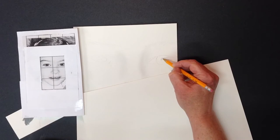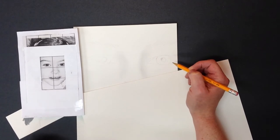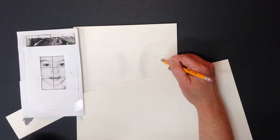So I'm going to draw the shine spot in here in a place that I like better than where it is in this picture. The place in your picture should be fine. And then I'm going to start working on this eye at the pupil. Okay, so I'm going to fill in this pupil nice and dark.